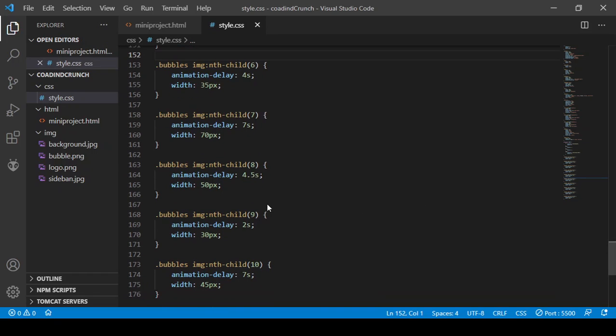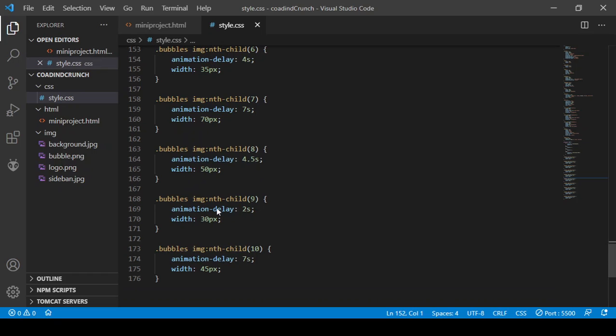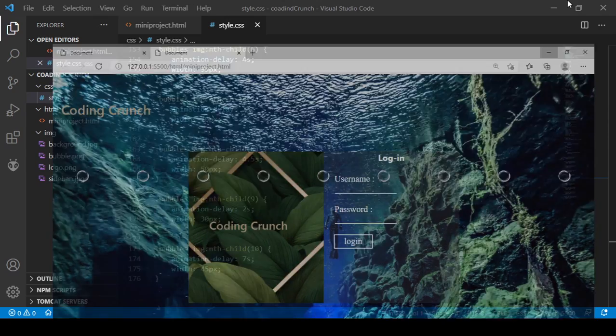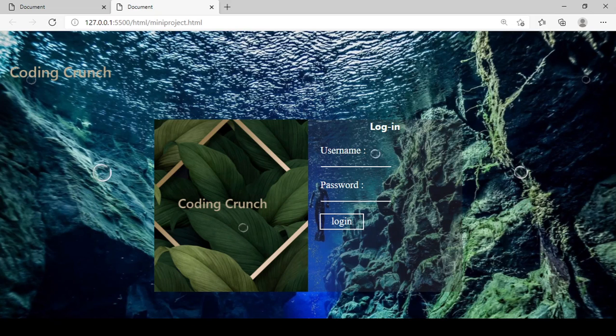I have changed the animation delay seconds and the width for every image, and saved it, and let's open it in a live server. So here we can see the bubble animation, and the bubbles are floating very well here, and they are coming in different time slabs.